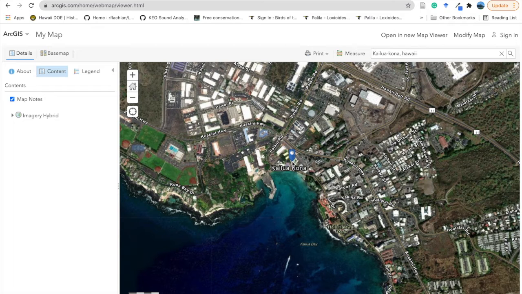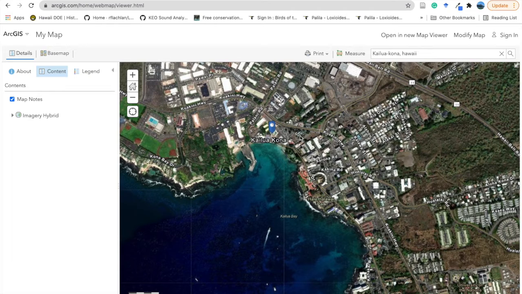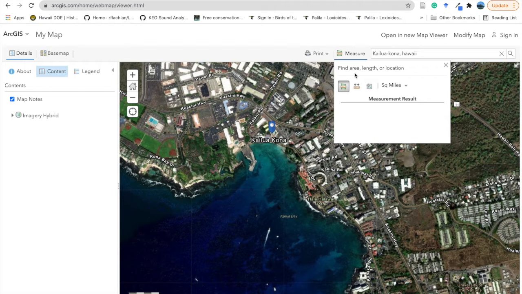If I want to do some other basic things like measure from this point to another point, I can click on the measure tool, which is at the top of my map right next to my search box. Click on the measure tool and I have some options. I can measure a straight line, which is the ruler with the two little arrows on the top. I can measure the area within a polygon that I draw, or I can get some latitude and longitude coordinates for a specific point. If I hover my mouse over my map, I can get that information.